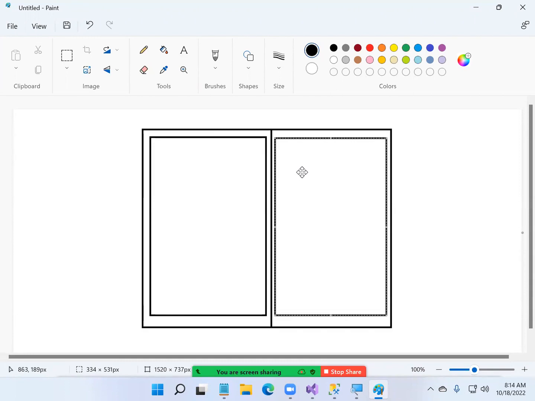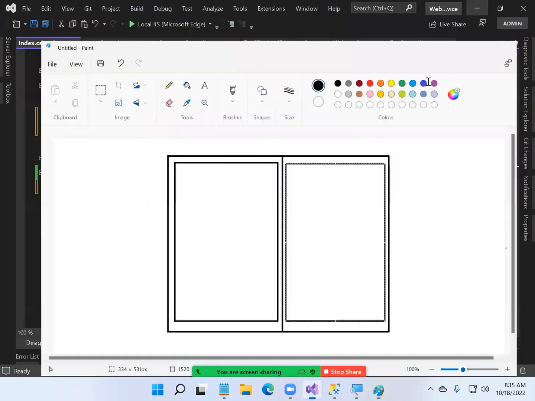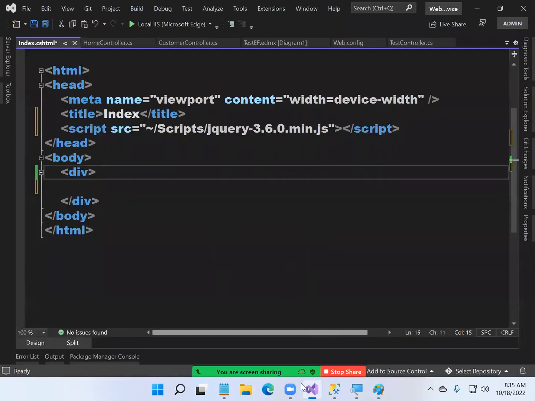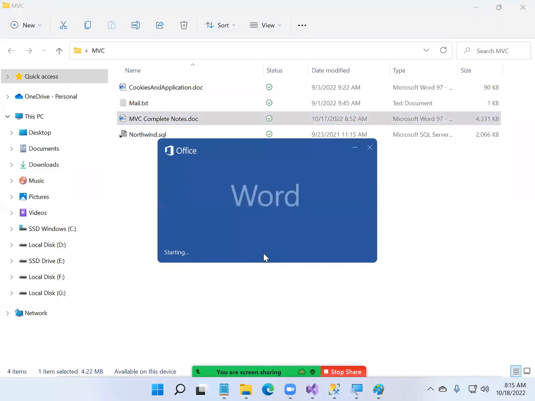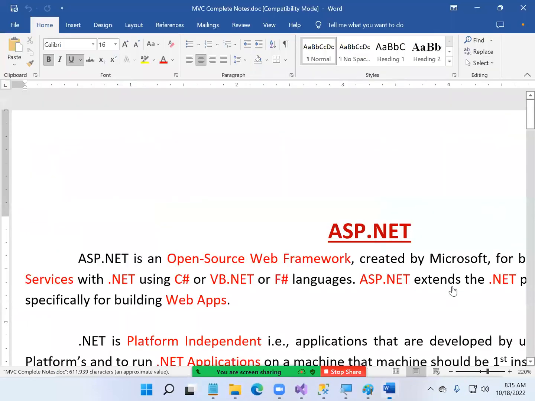Is that clear? So how many tables are there totally? 3 tables. First outer table, first column contains a table, second column contains a table again. Okay, that is the layout. That is what I want to design. HTML code, I'm not giving any explanation, guys. I'll talk about the jQuery code and calling. HTML, I'm not focusing.